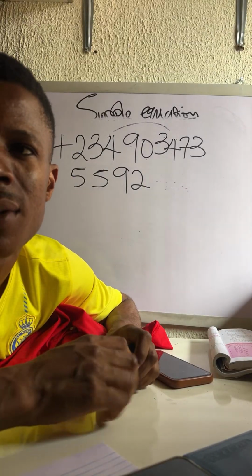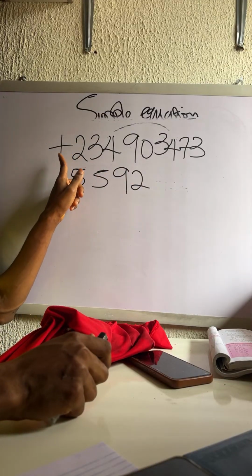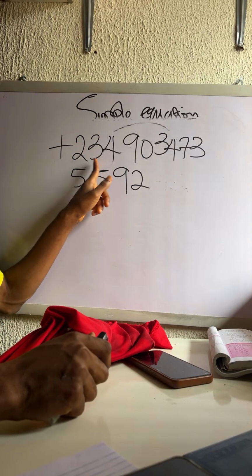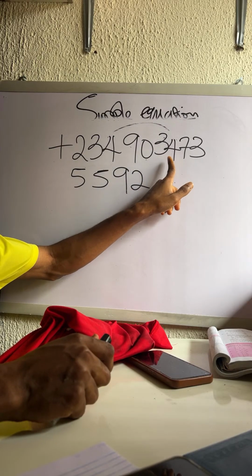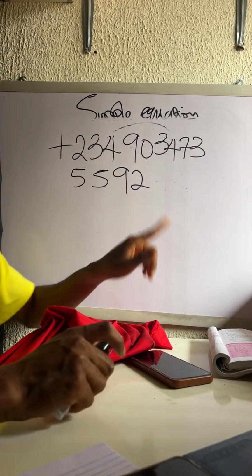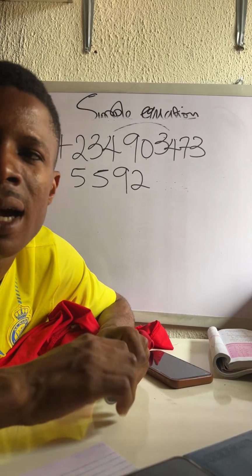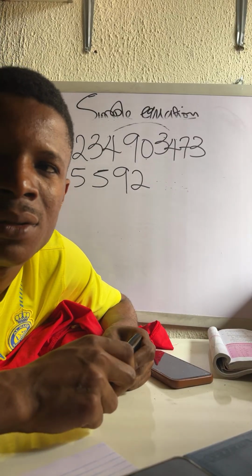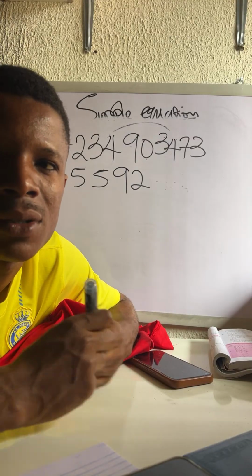Okay, you're writing from Canada? Yeah, no problem at all. Just add the country code. Make sure in your phone you put 234, then add these numbers, 090 347 35592. You're definitely going to get me. Are you a Canadian person or an immigrant? Thank you so much.